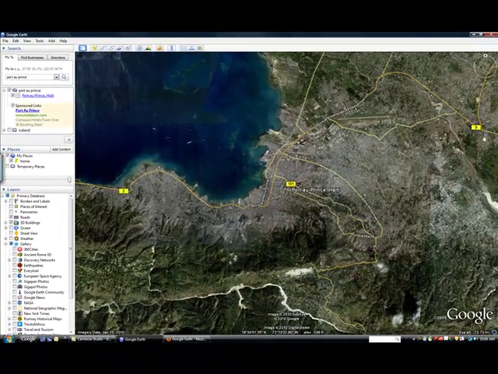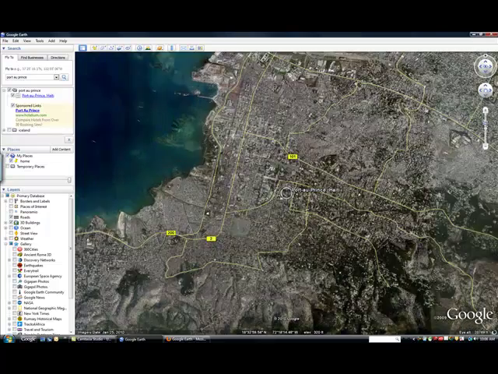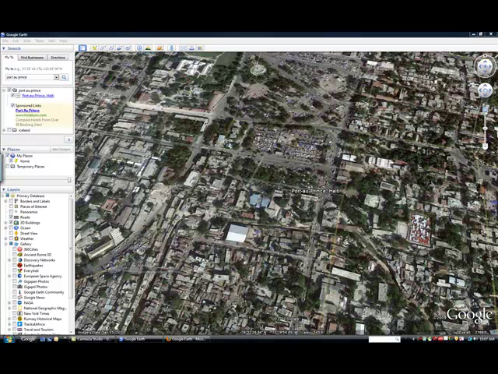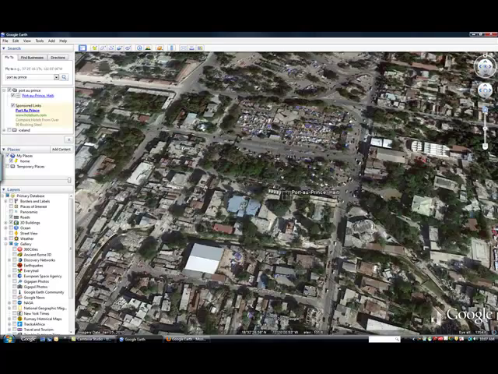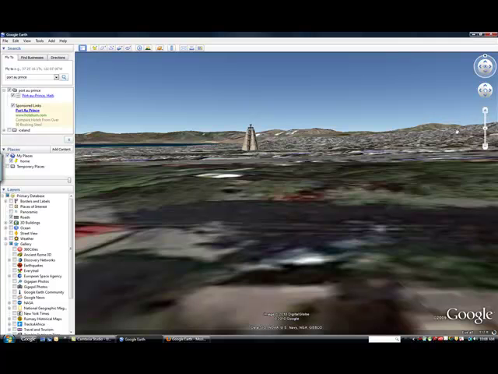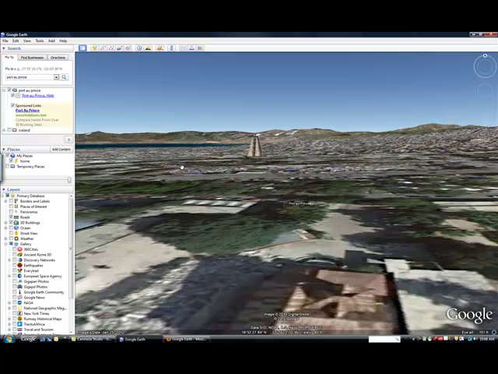Let's go ahead and zoom in. I'm going to go a little slower this time. I'm going to go ahead and use my plus, which will tip us into 3D view. It'll go a little bit faster, and you'll notice now we're in 3D view. You'll see the 3D view right here with that tower of some sort. I'm going to back us out just a little bit to give us a little more definition.